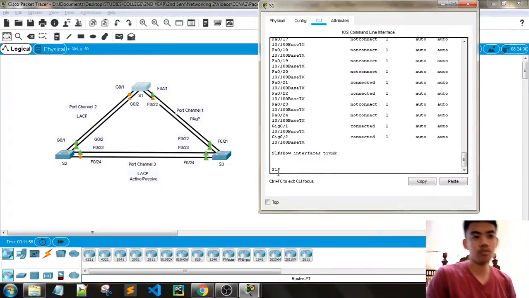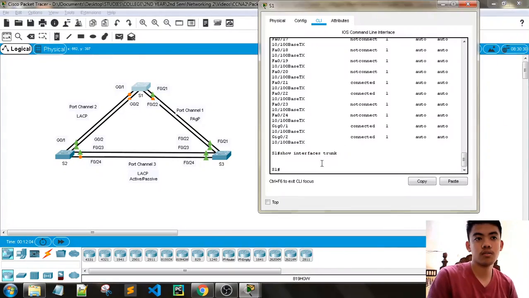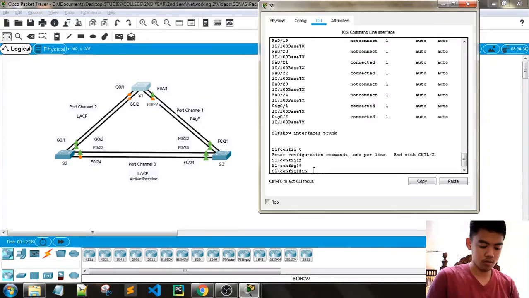We need 2, so let's see. We'll start with S1. Interface range F0/21 to 22, and then G0/1 and 2.